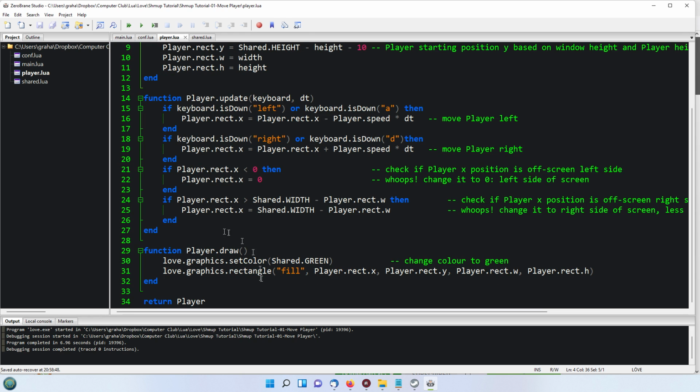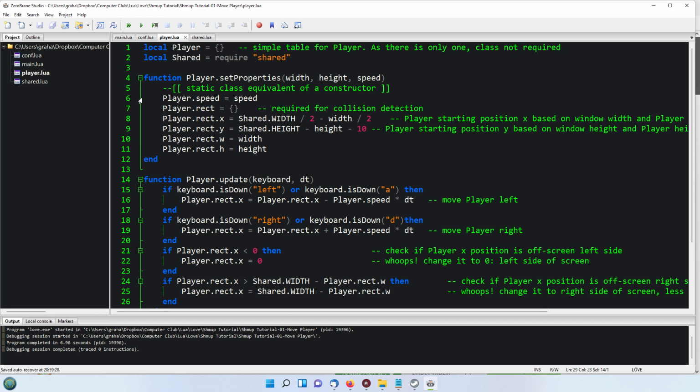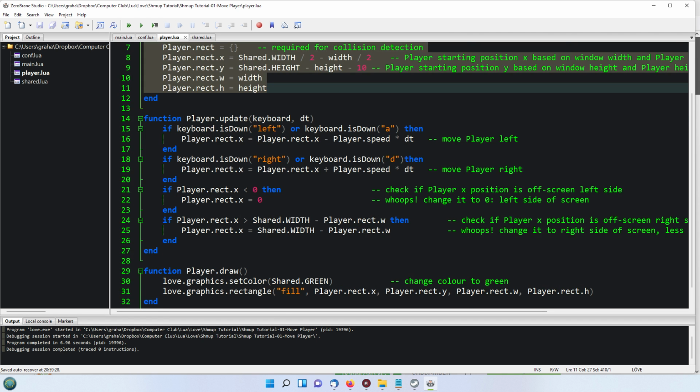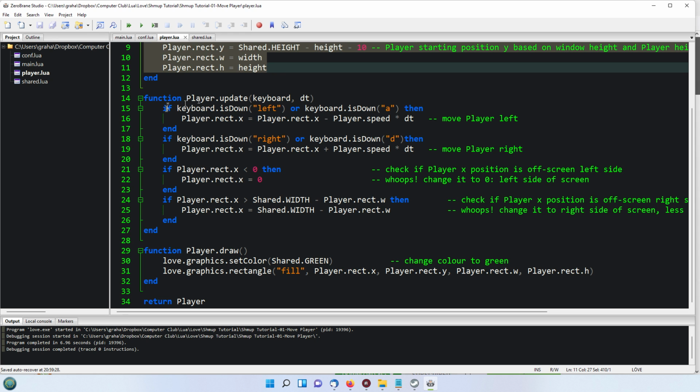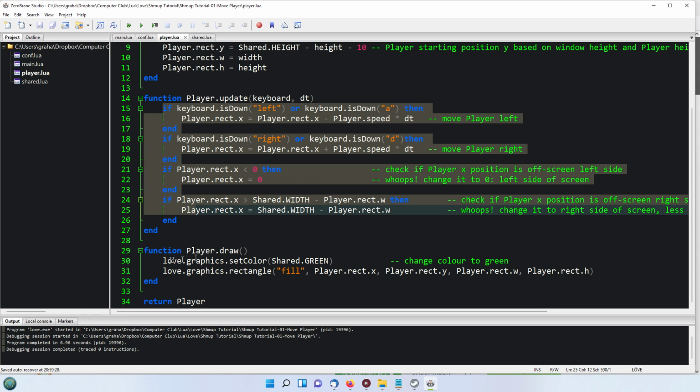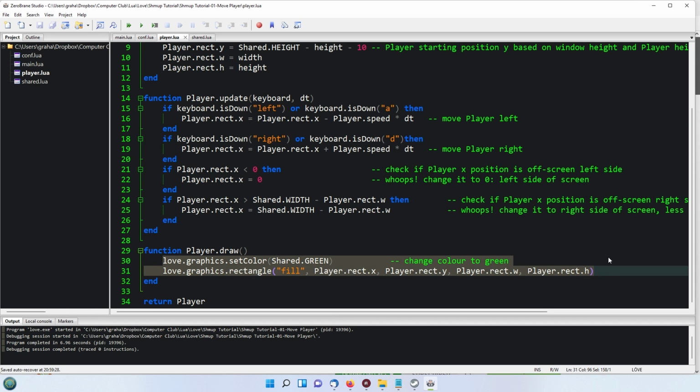Now, we don't have a game loop in Love2D. It's done automatically, so we don't have to create our own loop. This function player update and this function draw run 60 times a second, come hell or high water. We don't have to run a loop. It's done automatically for us. So once we've set up our player here, then 60 times a second it's going to update, and then it's going to draw whatever we set it up to.